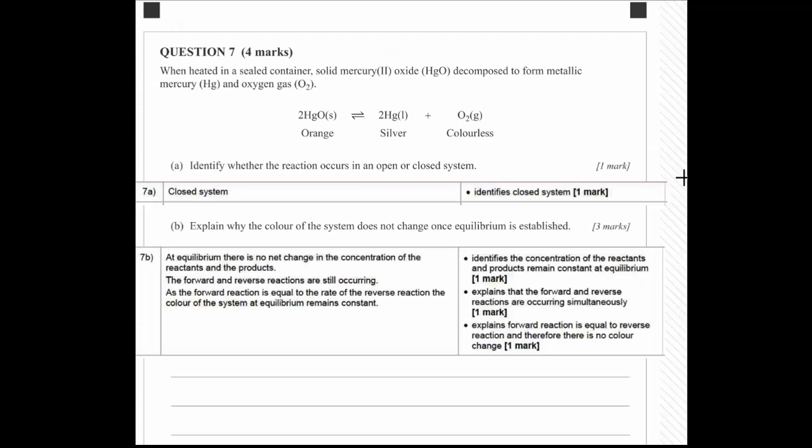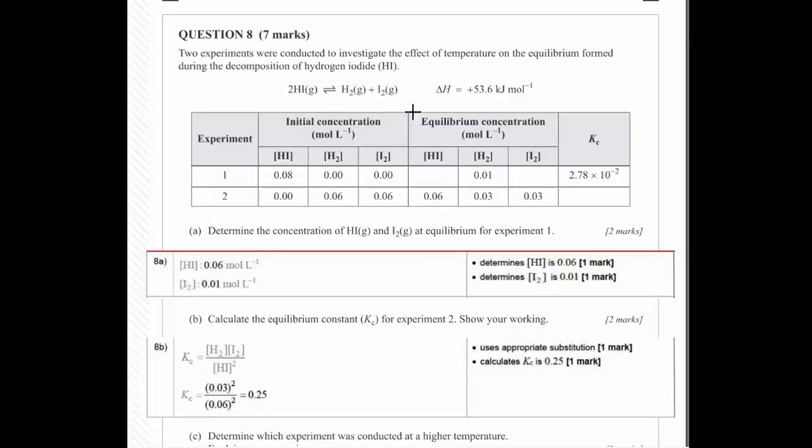Question seven again. How many times have they done equilibrium now? Paper one, paper two, and multiple choice, paper one and paper two. Way overused equilibrium. This one's just a straight memorization one again. They're just wasting space now. They've just lost 4 marks where they could ask something that's not equilibrium and that's got some stoichiometry in it, please. All right, so I think that's all pretty straightforward. I just can't believe I'm looking at another equilibrium question again.